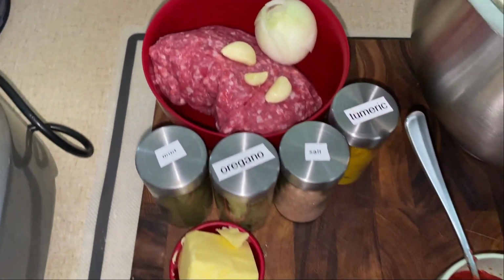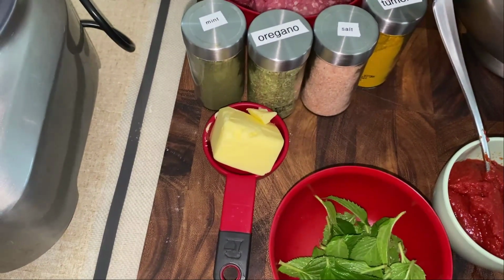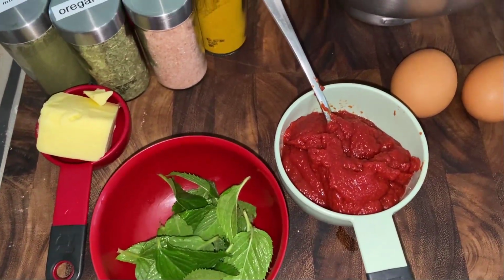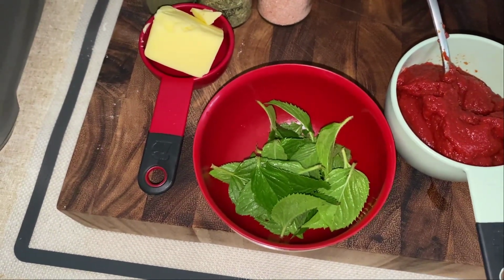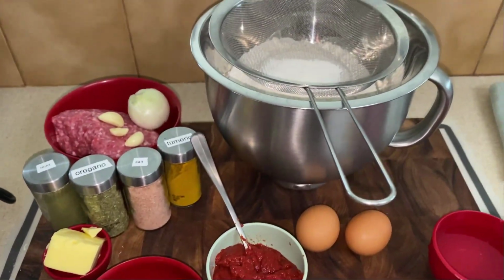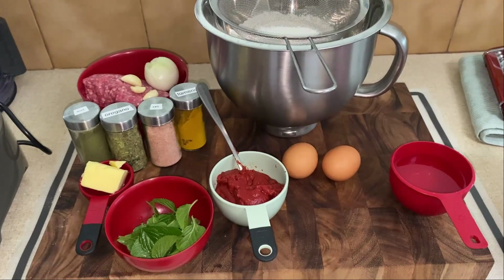Ingredients for the meatballs are 500 grams organic bolognese mince, or you can use lean mince, 3 garlic cloves peeled, 1 small organic onion, and organic butter. Herbs are oregano, mint, turmeric, and sea salt. And for the finish, we have organic tomato paste and fresh basil for the garnish. Then I added grated cheddar cheese because I don't like the smell of parmesan.